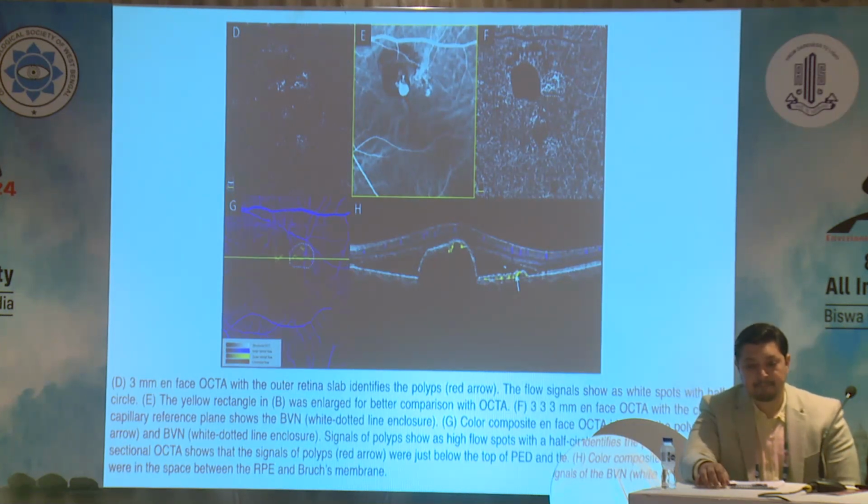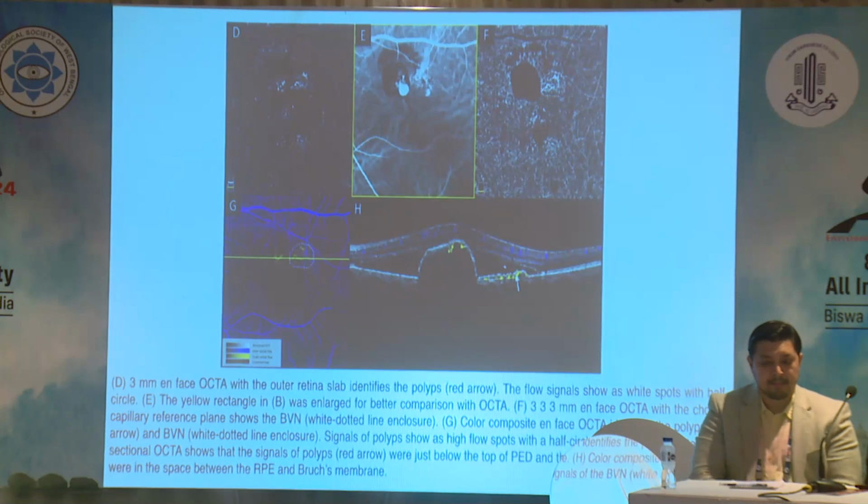As can be seen in this slide, the polyps are not very well defined in OCTA, and this is a limitation because OCTA is based on blood flow, and the blood flow in a polyp is usually very less. In larger polyps, the blood flow is usually higher at the periphery, and that is why you can see the presence of a ring sign or a half ring. So it will basically pick the outer edges of the polyp.